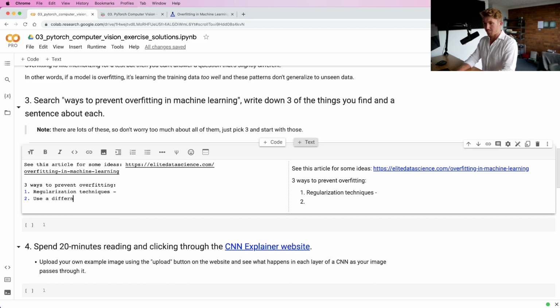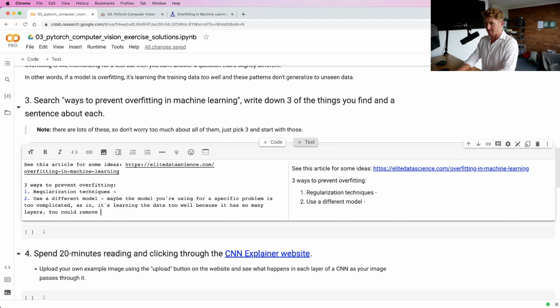Use a different model. I might be able to help here. So if we want to use a different model, maybe the model you're using for a specific problem is too complicated. As in, it's learning the data too well because it has so many layers.